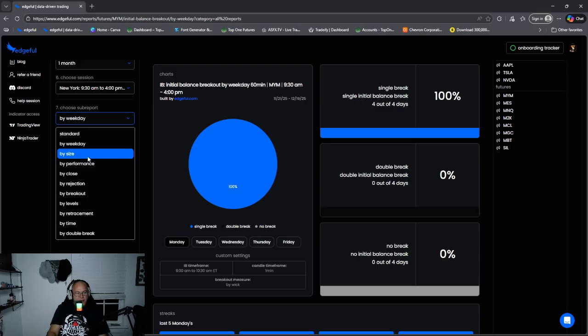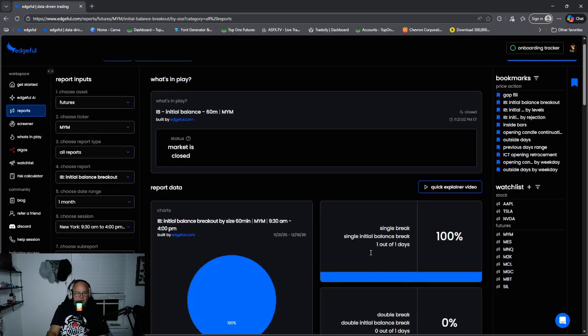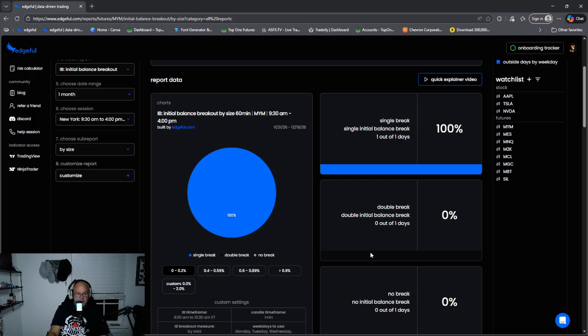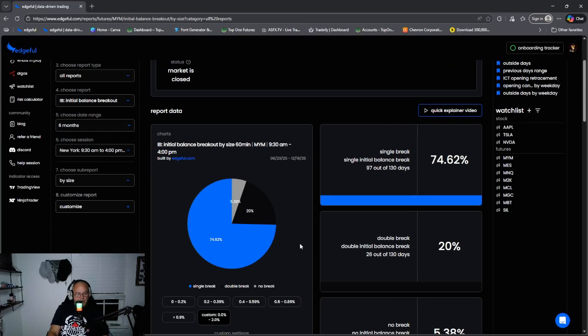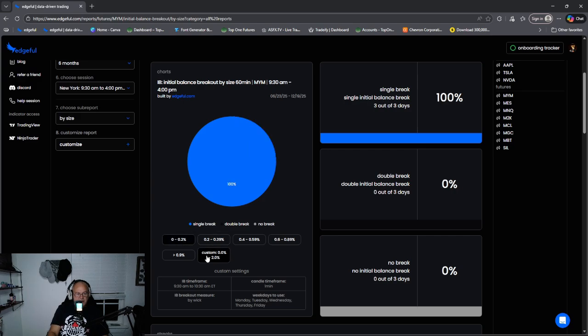And IB size is somewhat important. Sometimes you have a really small IB, and sometimes you have a larger one. So we're looking at all the sizes here, and I'm just looking at the statistics. Over the last month, no matter what size the IB is, we've done the same thing. Let's take a look at the 6 month, because I know the stats will change if we put in more time there. So let's go back to the smallest.